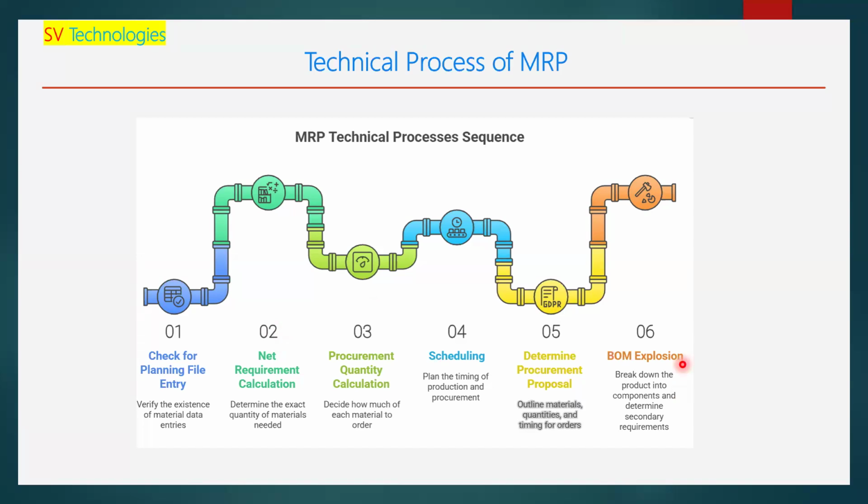Why does the BOM get exploded? Suppose we are planning at finished product level. Based on the finished product requirement, the BOM components required also need a production plan or procurement plan. That is the reason that during the MRP run, the system will consider the BOM of the particular finished product. It will generate the requirement for the BOM components as well, not only for the finished product.